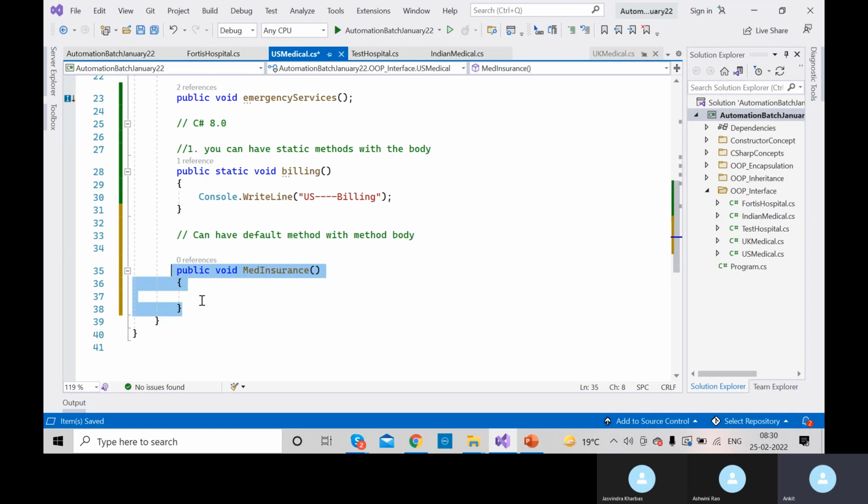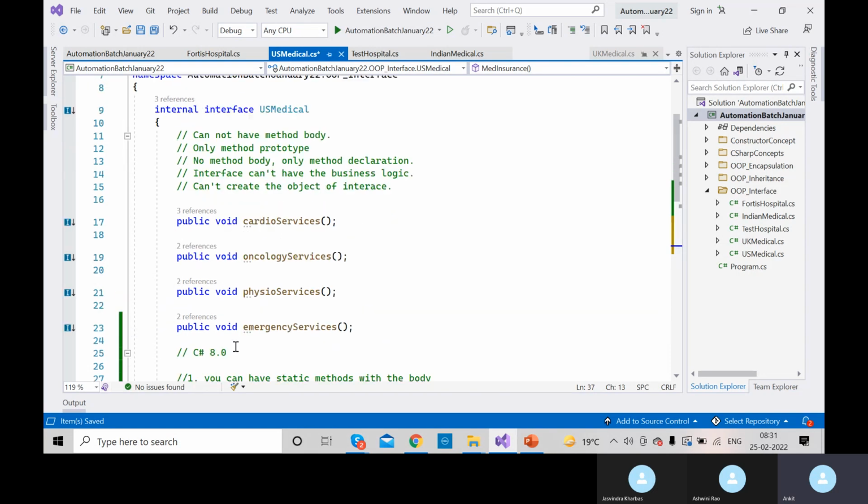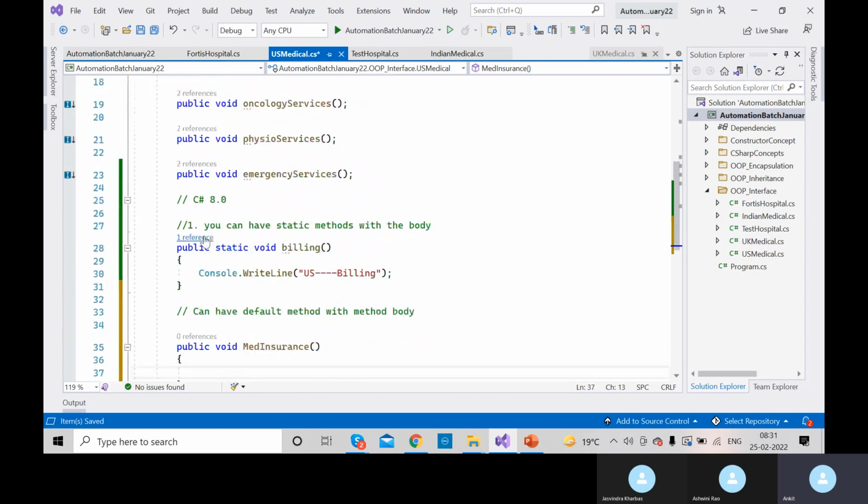So I think they lose the concept of abstraction, which is our next topic. In abstraction we can create normal as well as abstract methods, but now they have allowed this. Maybe you may read some articles, I don't know why they have allowed this, but they have allowed normal method creation as well. Okay, got it. So the definition would always be the same, but you can mention all these points as well.